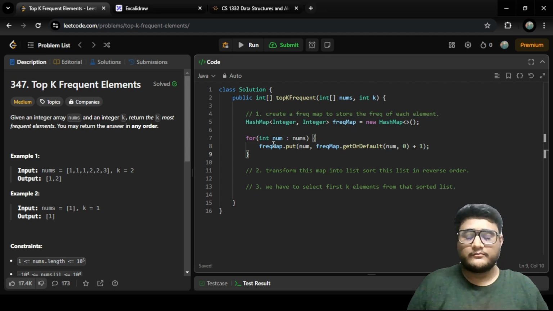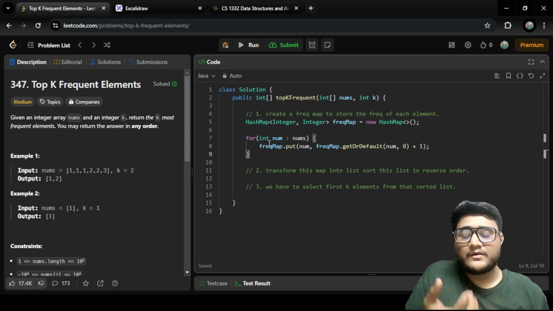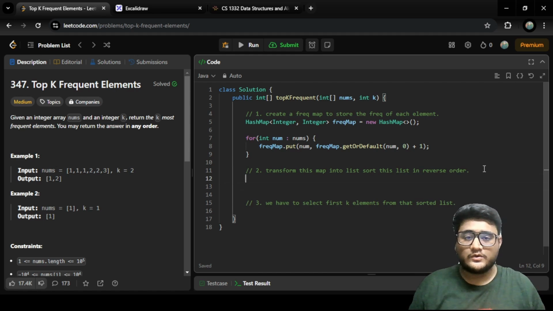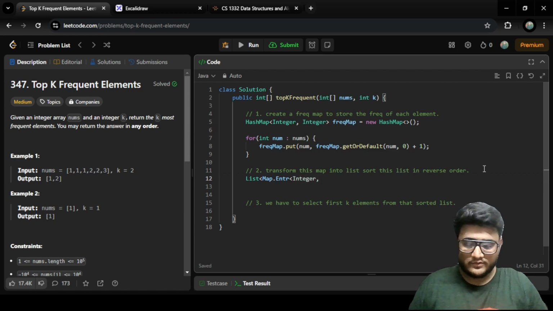Okay. After doing this, we have our map which contains each element and its frequency. So now let's transform this map into a list. To hold the key and value pairs in a list, we have to create one more list which stores Map.Entry of Integer comma Integer.